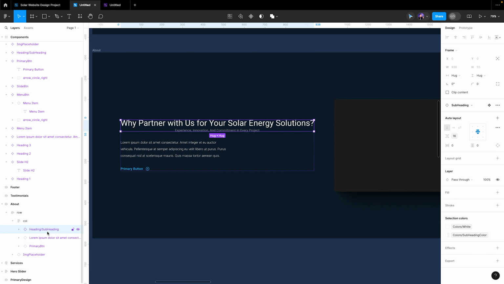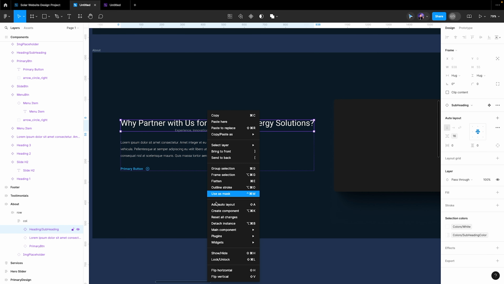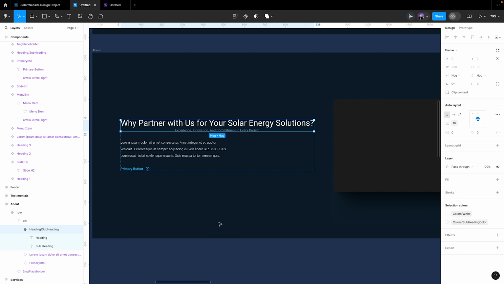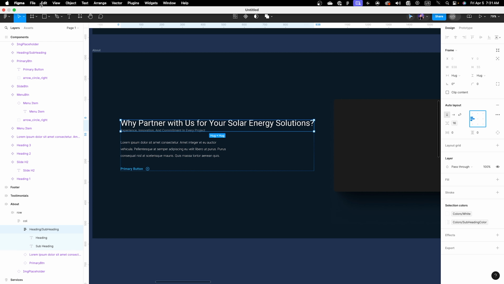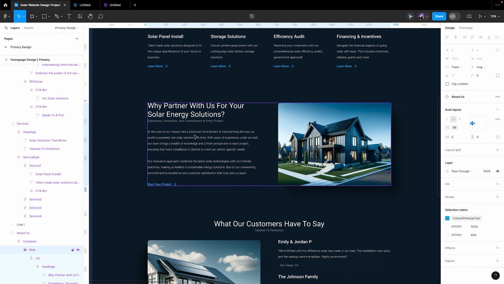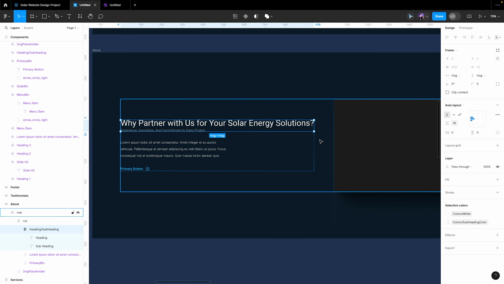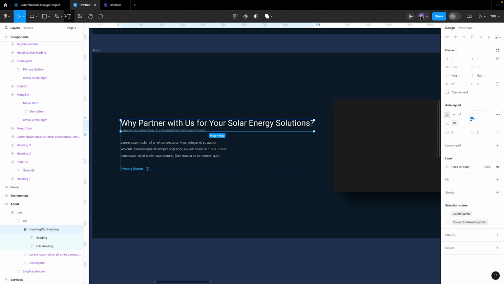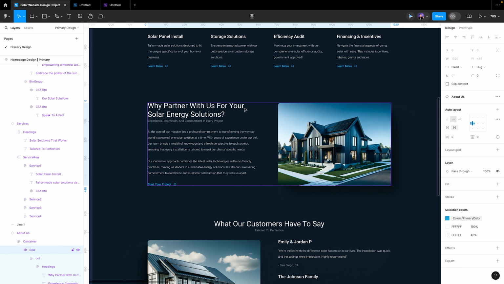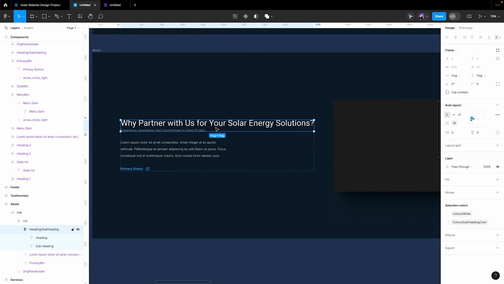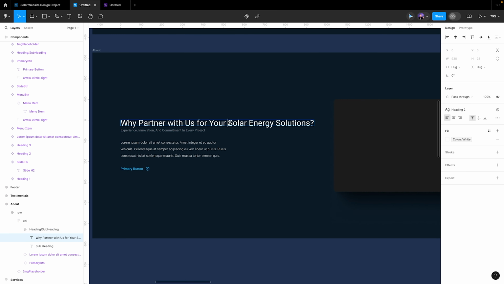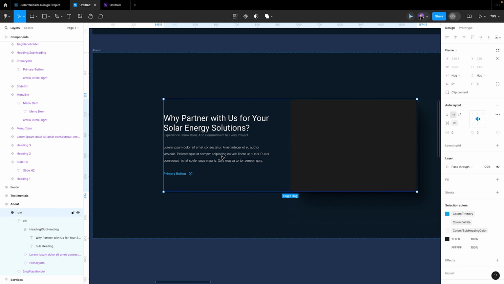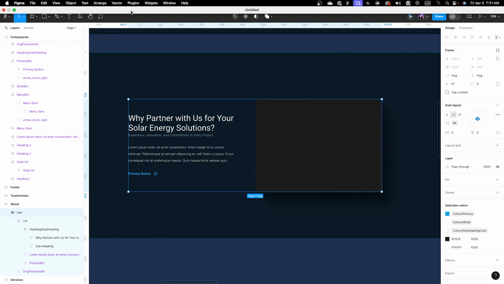Now, one thing we do want to do is detach this specific component. So detach that right there. And the reason I'm detaching it is because it just gives us a little bit more control. Going back to the original design, this needs to be on 2 lines, and currently ours are only on 1 line. So there's 2 ways of doing that. You can either go and press enter at the point where it says yours, so doing it right here. And that's what we're going to go for. There is a few other ways of doing that as well, but for simplicity, let's just go for that.